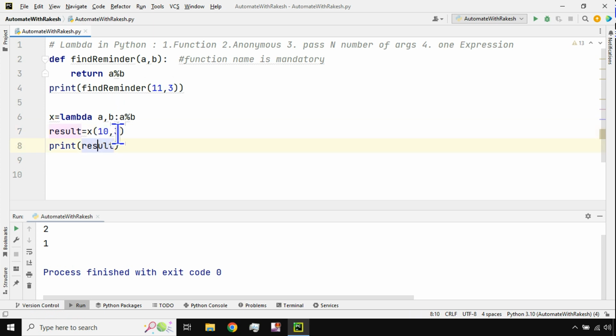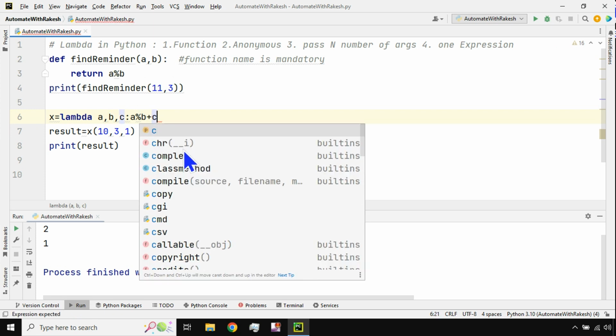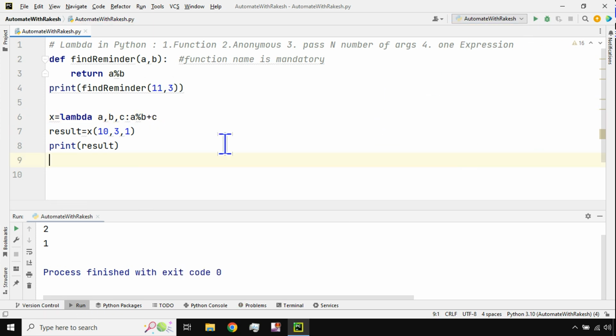For example, 10 comma 3 comma 1, I'm passing 3 arguments. So same way I will create c, and then I'm going to say plus c. Now if I execute this, what is the output? 2 is the output for this one. 1 was the remainder, 10 divided by 3, and 1 plus 1 becomes 2. So this is how you can pass n number of arguments.